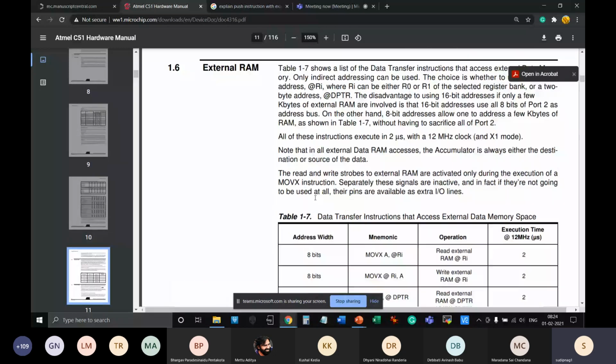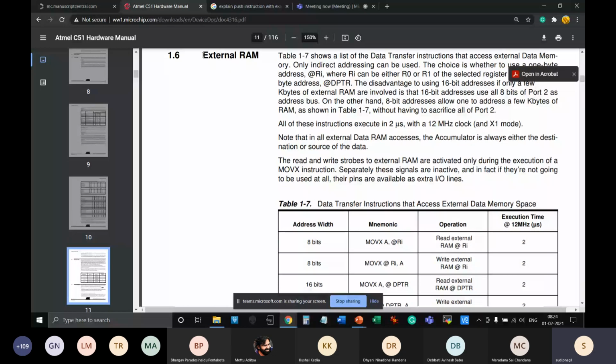Now, there are some instructions in 8051 which are related to the external RAM memory space. External RAM is the external data memory space, because RAM is a read-write memory. You can always write and read as many times as you want. External RAM means something beyond the 128 bytes of internal RAM.